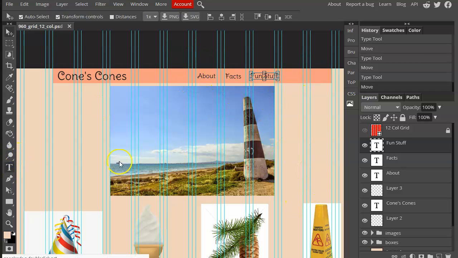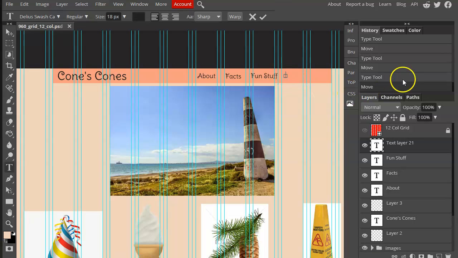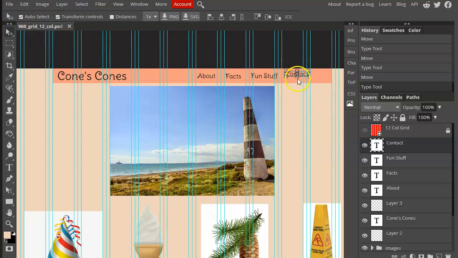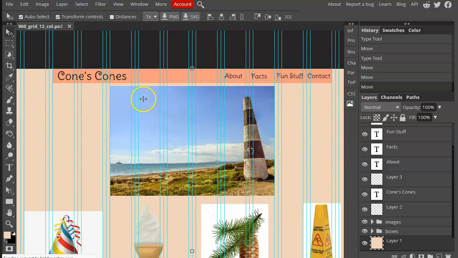Then we'll do another one, and we'll just say contact. We'll put this and try to fit inside this column. So not perfect, not even good, but that's actually all I really have to say about it. We're going to grab all of these and move them over so that they're aligned to the right side, and then this will be aligned to the left, okay? And we're going to say that that is good for our heading fonts.